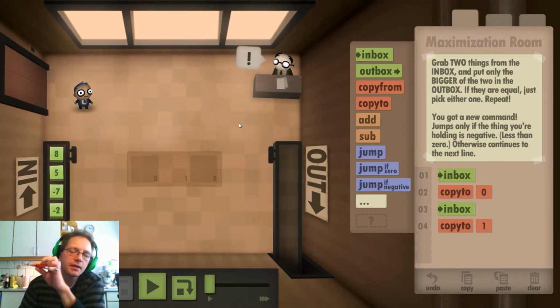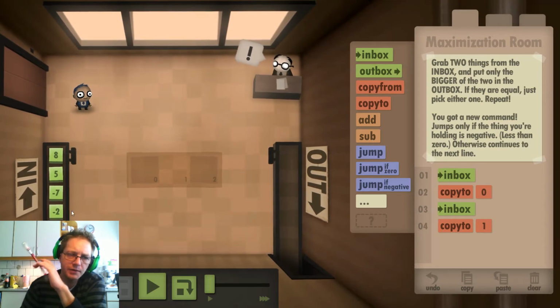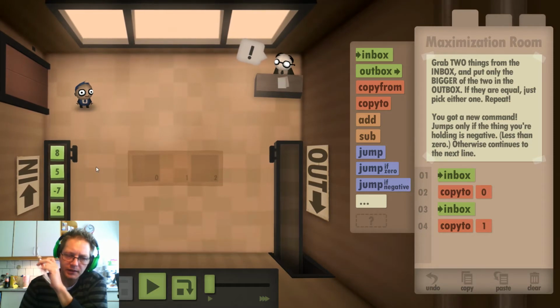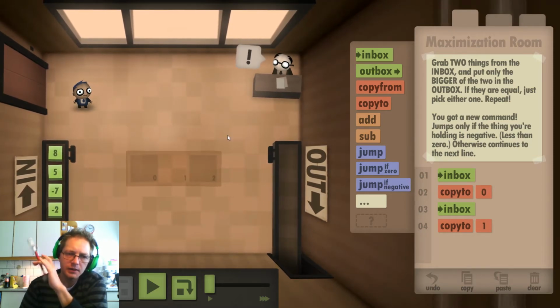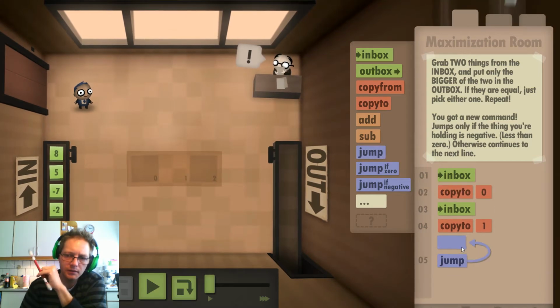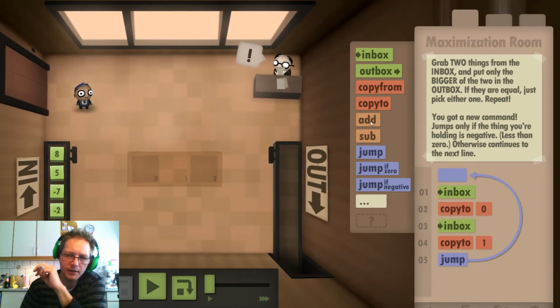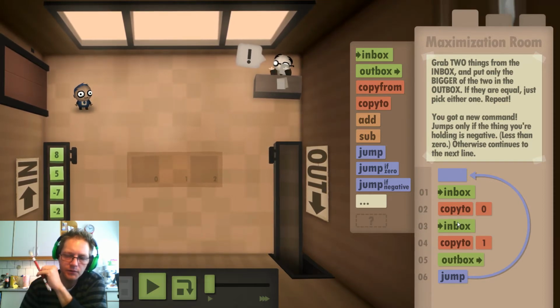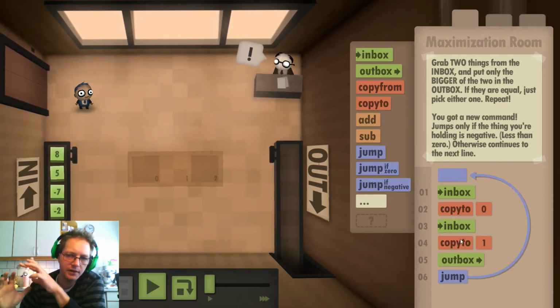I'm just thinking here. Need to store the largest number over here, which would be minus 2 out of these. So this one works out. I mean, it all worked out before. And of course, we need a jump to go back after we deliver something into the outbox. So we grab, we're holding the second number.